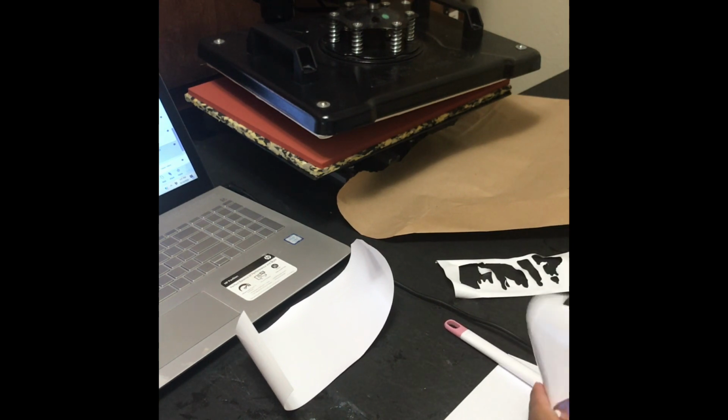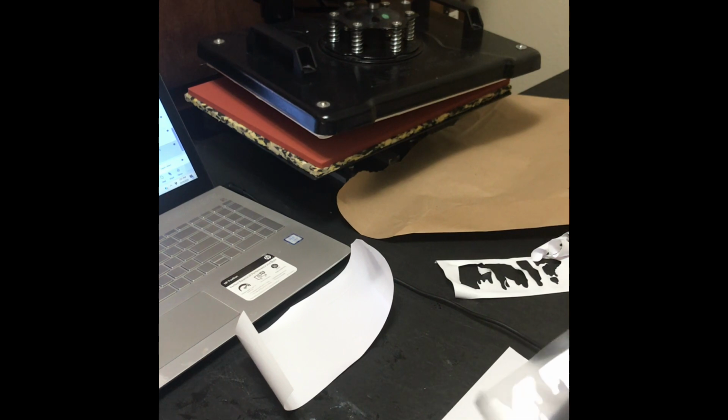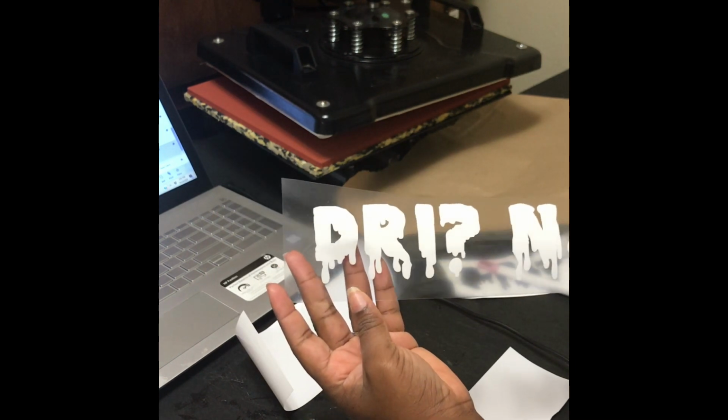It probably took me about maybe 7 to 10 minutes or so to weed the other one, just because I was trying to be cautious. This one here literally takes you probably a couple of seconds to do. I know for sure not a minute, but a couple of seconds at least. See? Quick, easy, simple.